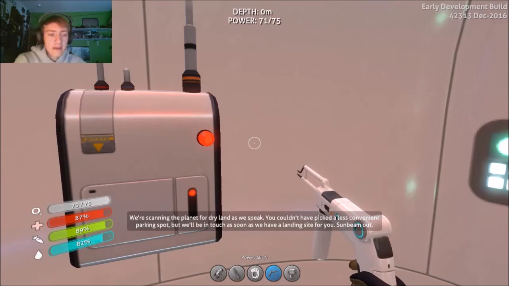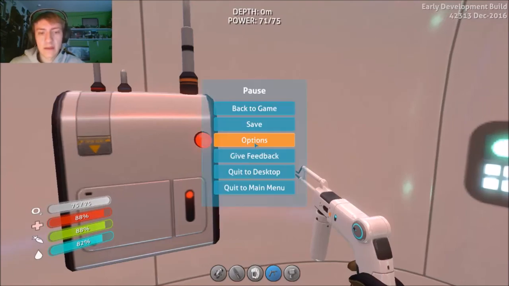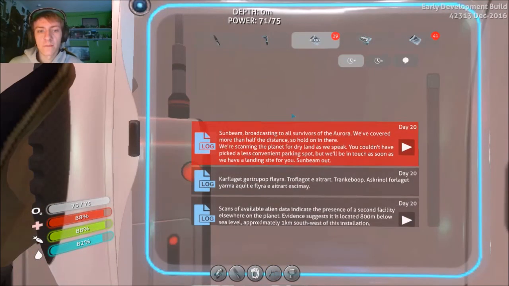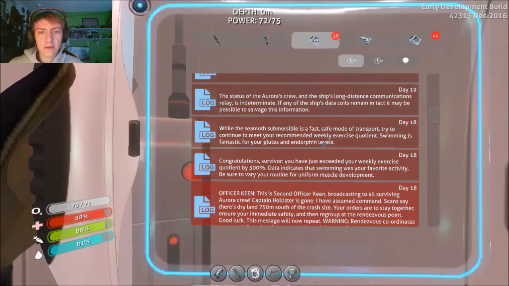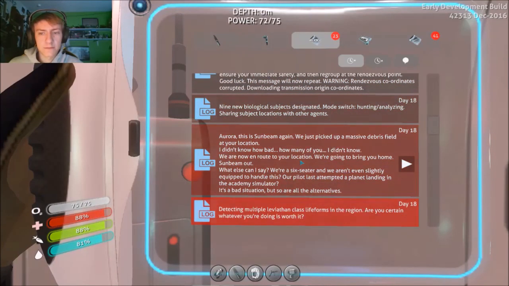So that is the message I was worried we were going to get. Basically, that's saying that Sunbeam, they feared it would take them a week to get here. Let me look at my tablet here because I have the other log. That's the one we just got, and that's on day 20. When did they leave, right? They left on day 18.